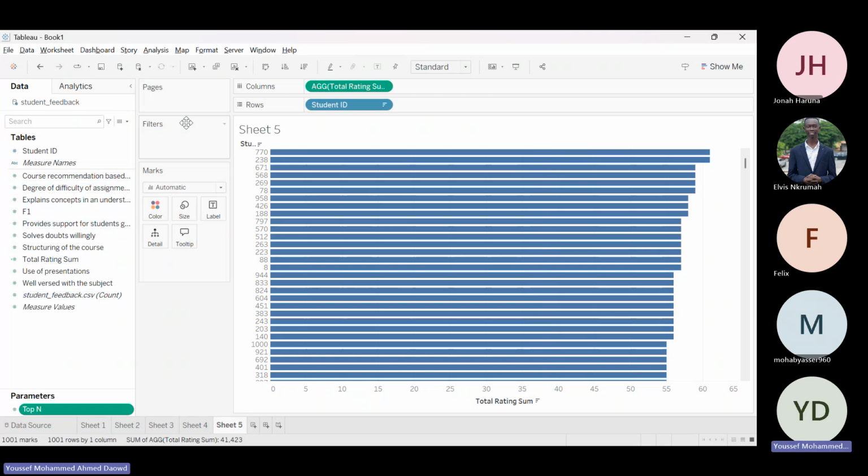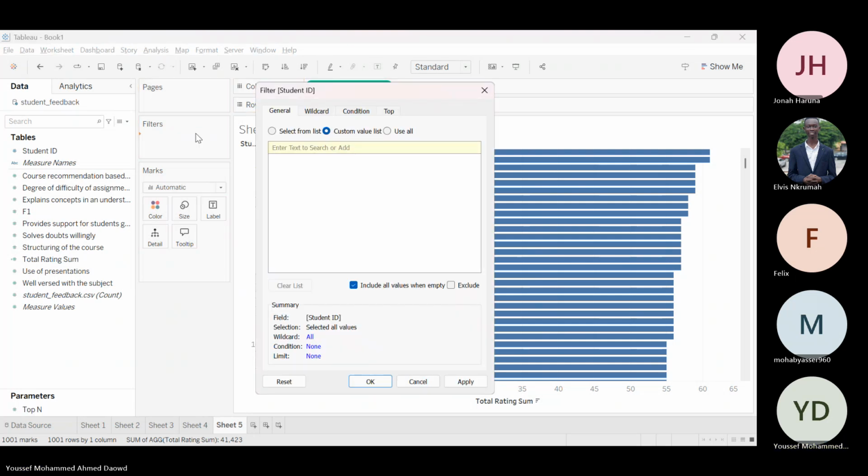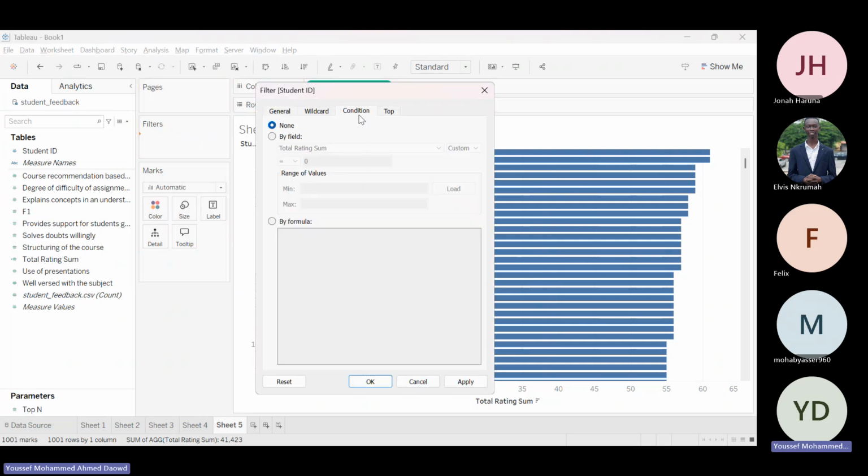And we need to filter by student ID. Condition, by field.